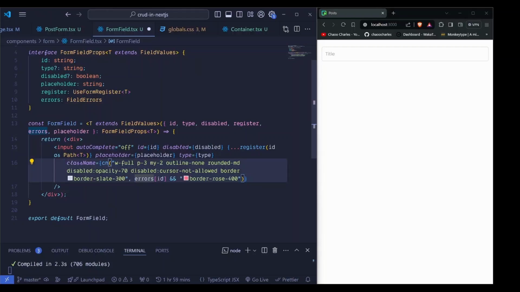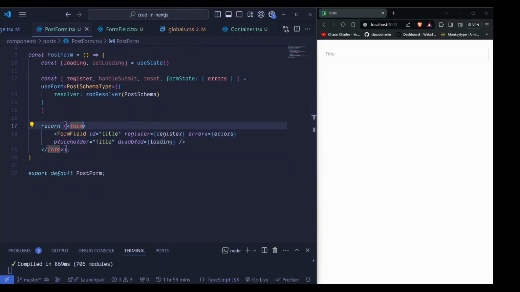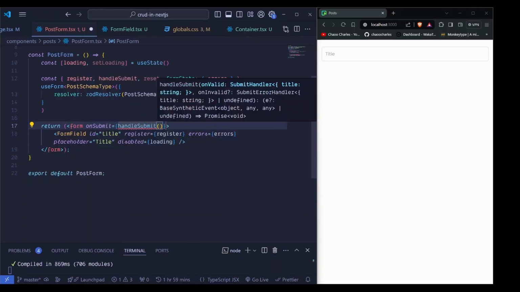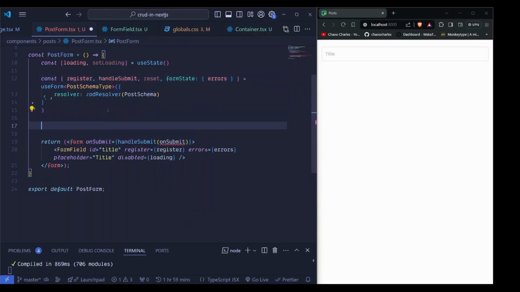It will show red. We'll come back to our post form here, and we will handle the submit for the form. Here we will be having onSubmit, and right here I'll say handleSubmit, invoke it, and we will pass the onSubmit function. This handleSubmit is this one, but we don't have this onSubmit, so let's define it here. We will just say const onSubmit.